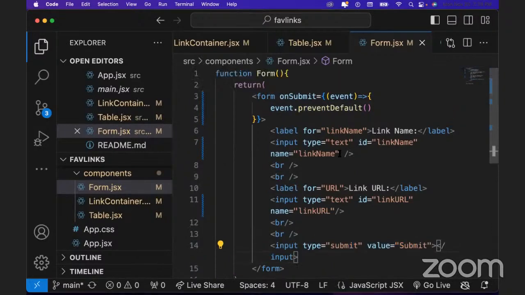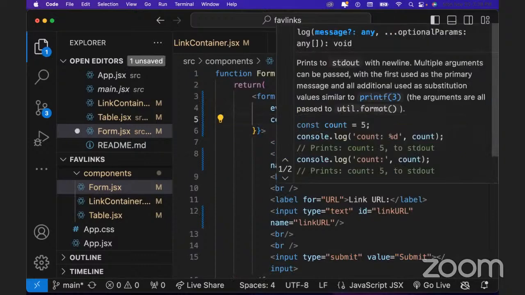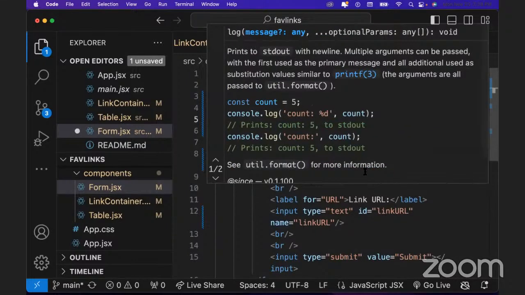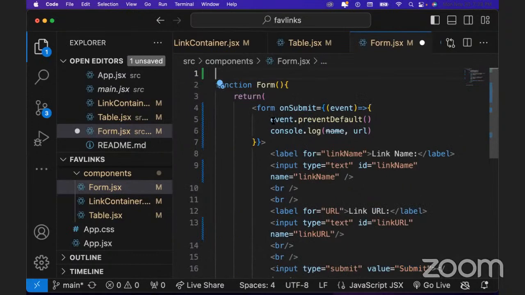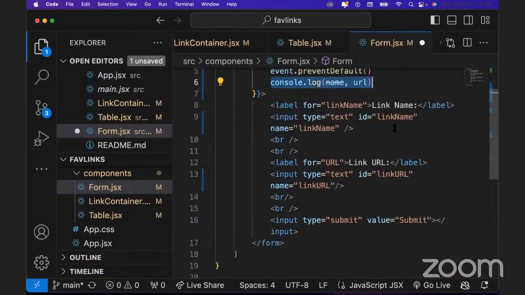For me, what I would love, right? It would be great if after I've typed in this information here, whenever the form's ready to submit, I could just console log the name or the URL or something, right? It would be great if I could just console log this out. But herein lies an issue for me, right? I don't know why I just did this. My bad, fam. Let me get rid of that. Herein lies the issue. The name and the URL don't exist anywhere, right? When these inputs are being changed, I'm seeing the data in there, but I don't have a way of saving the data.